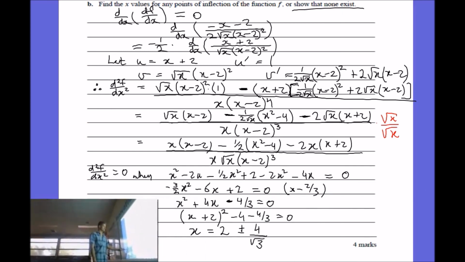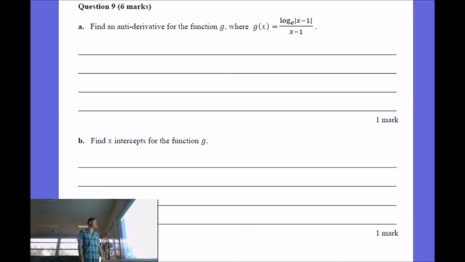So do I have, which one is greater than 0? Because it's got to be a positive real number, therefore only one of them. x equals 2 plus the 4 on root 3 is a point of inflection. Point of inflection. Okay, we've got to make sure we check the solutions against the domain and state which one's the correct one. Alright, well, almost there. This is a killer.